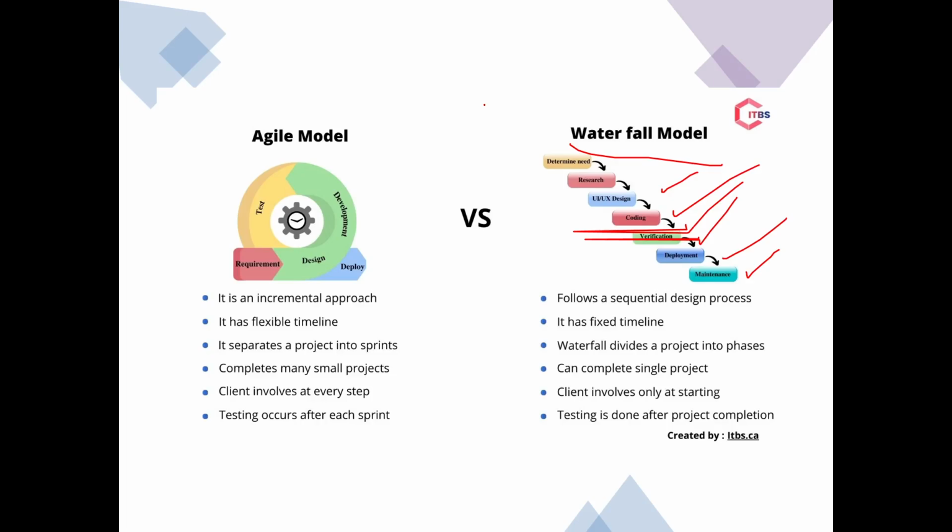So in the waterfall method, first I should know what my need is, then I design, then I code, then I test, then I go to deployment, then I move it to production, and then I wait for any issues to come. This will take a long period of time. And if there are any issues in my design itself, I cannot know in the first stage. I would only know it at the end stage.